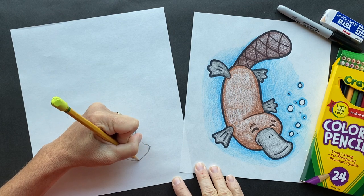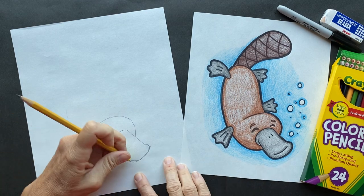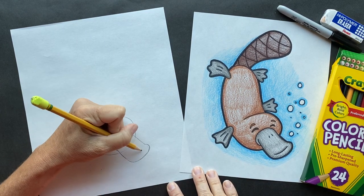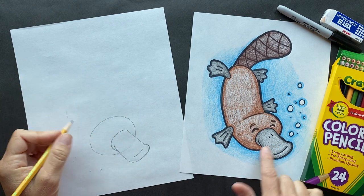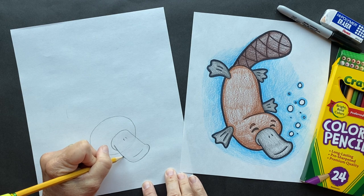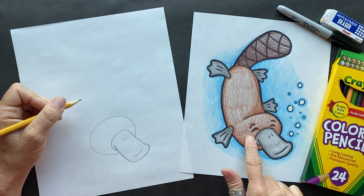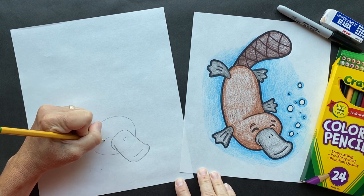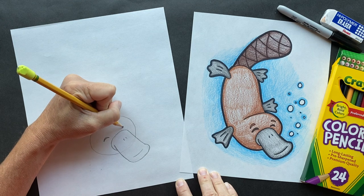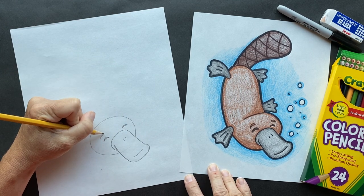Right here. Actually, I like this to be a little more square. So we're gonna make that more square. And a line here. And there you go, his two breathing holes. Okay, that part's done. Now he has this little cute half smirk. So you're gonna make his eyes right here and give him some eyebrows.